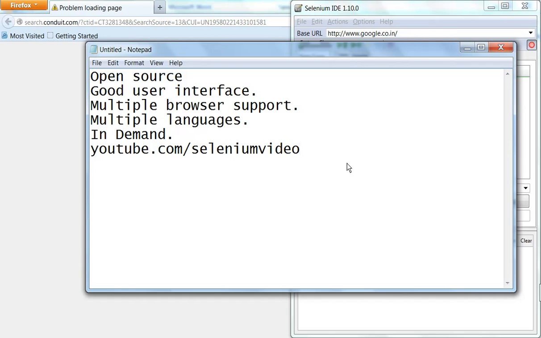Then you will see multiple videos have been published already, and there's one video which says how to install Selenium IDE, and it has given a complete reference, so you can follow the instructions and install the Selenium IDE, right?